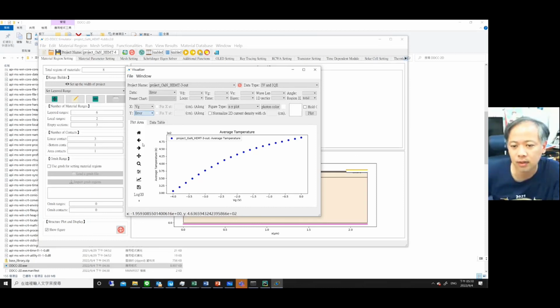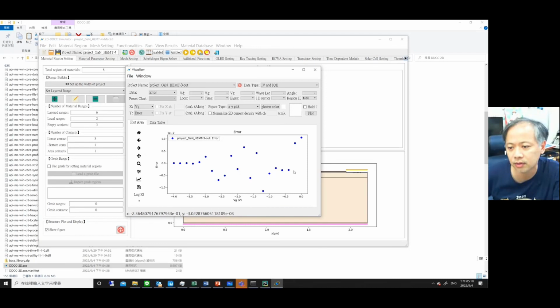Then the most important is to check the error to see if the convergence is good or bad. So you can find that the convergence for VG close to 0 is not good. Okay. So there are some convergence issues here. And also you can find in this case, there's a convergence issue also.